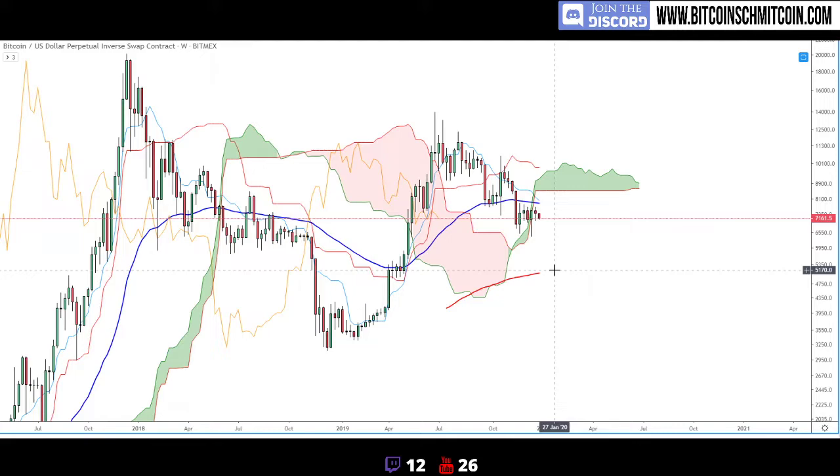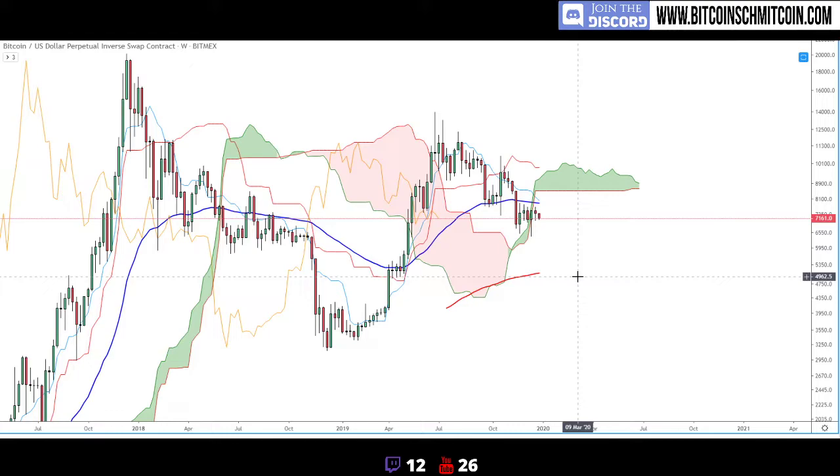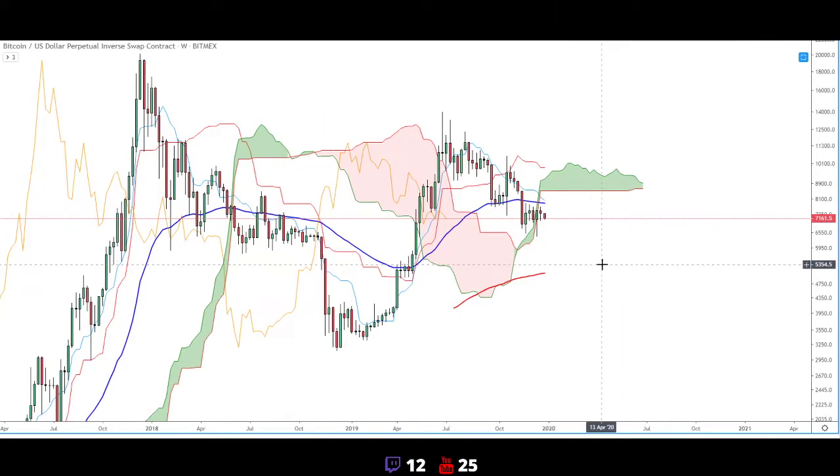I see a lot of people on crypto Twitter talking about how, and I took several weeks off of crypto Twitter. I haven't been on it. I really made a specific effort not to for the majority of December. And I come back on here expecting to see people saying that they're fairly bearish, and it's just not what I see. It's very surprising to me. I'm not really sure what the argument is that this is a potential bottom, but I see a lot of people arguing that this is a bottom.